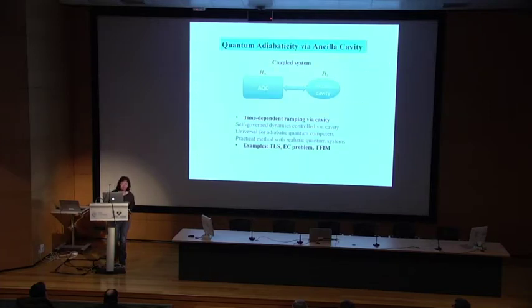So here, what I want to show you is a practical method that can be implemented in realistic systems for improving the quantum adiabaticity. The scheme is that I have my adiabatic quantum computer coupled to an ancilla cavity, and the cavity behaves like a control of the adiabatic quantum computer.